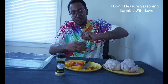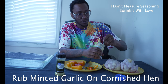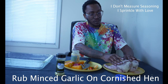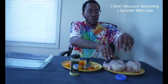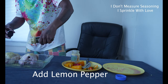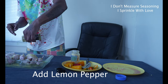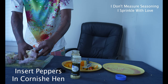Use the garlic, put it in the top. Now just going to mix it all in, a little bit across the cornish hen. This part I'm going to put in the pan. Now I'm going to put it all up, just like that. Now I'm going to get one of those and put it literally inside the cornish hen.